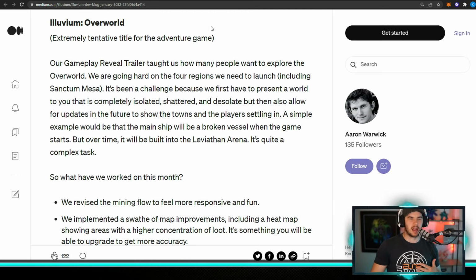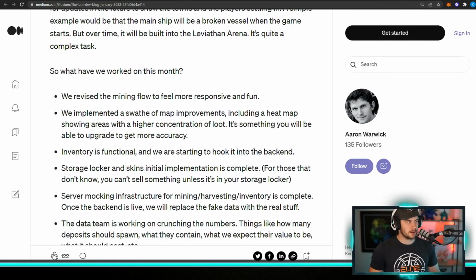He goes on to talk about how the world will evolve with the game. You start off and it's barren, desolate, and there's nothing there, but eventually it will develop because, obviously, the ships crash, people are inhabiting, and then the ship gets turned into the Leviathan arena and all that stuff. So it'll happen over time. I really love this type of thing in games where it sort of changes. It kind of reminds me of Cataclysm in WoW, when you're playing in the same world, but it's different now. For those that played WoW and are nerds like me.